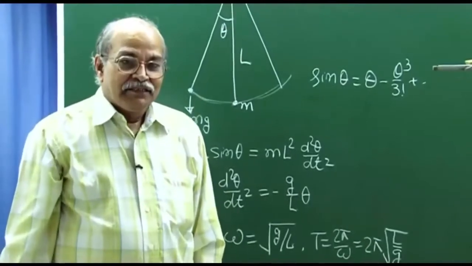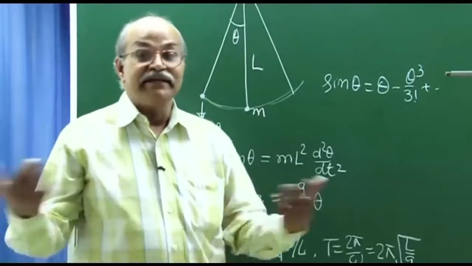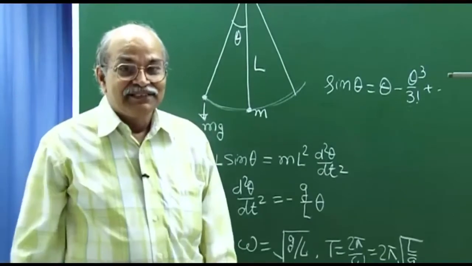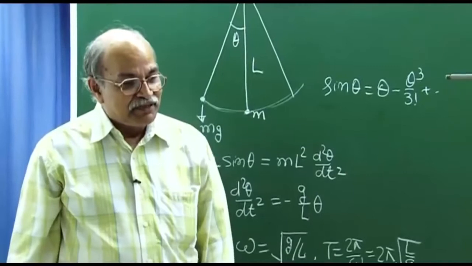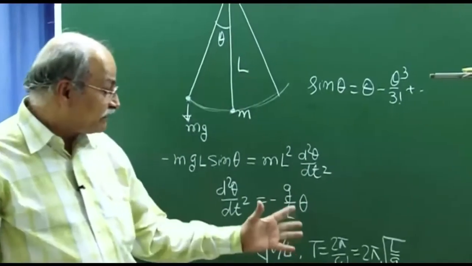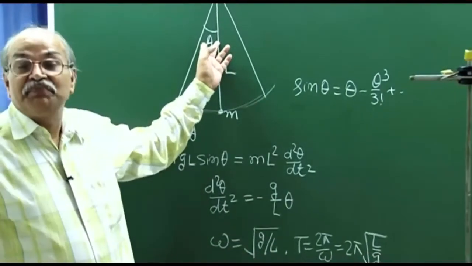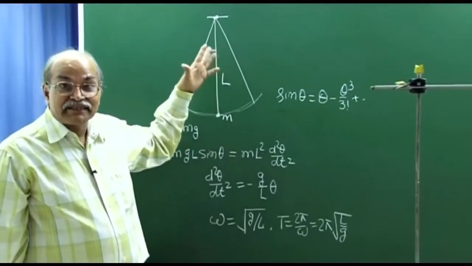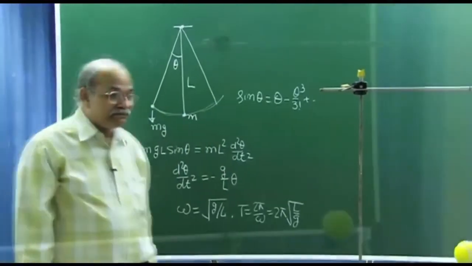But if I exceed that 4 degree limit, if I go for 10 degrees, 15 degrees, 20 degrees, how much will be the difference? So, let us measure it with a simple pendulum, which is not that simple in fact, and see how much is the difference if I increase this amplitude much beyond that 4 degrees or 5 degrees limit that textbooks say. So, let us look at this pendulum.